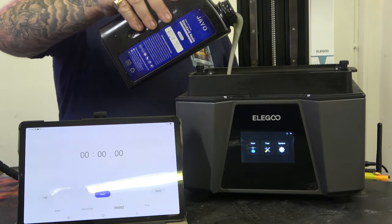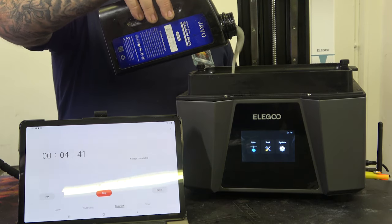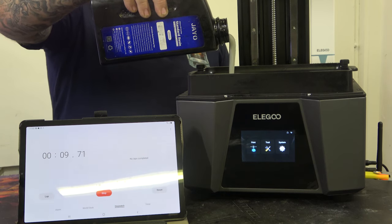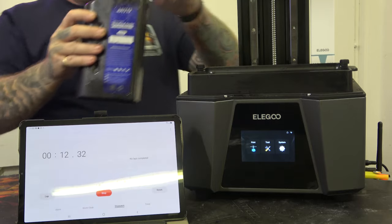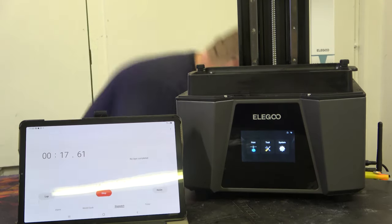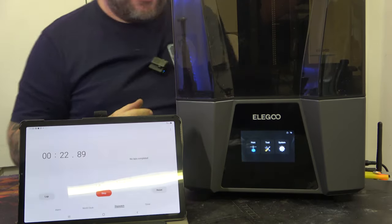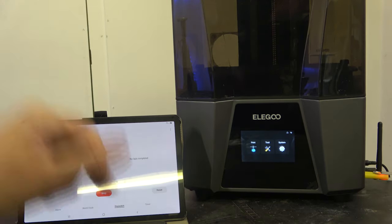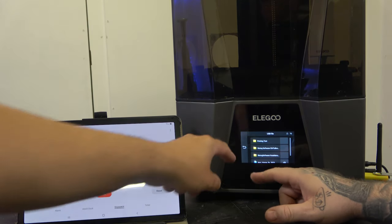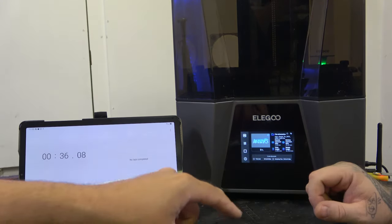Right, let's fill it up. Start that timer. So here we are, guys, getting ready to go on the trip. You can see that we've got the timer going. We're 23 seconds in already. We're going to press print, USB file, and it's legs. Print, and we're off.